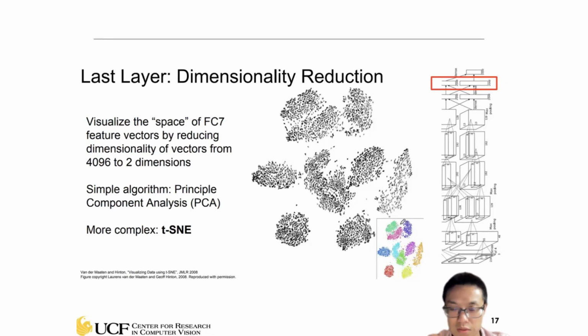So here I'm showing this 2D visualization, right? We can compress these high dimensional feature vectors into a 2D space, 2-dimension. So in this case, we can actually plot them, okay? You may not be able to see the details, but these are just plots. This is for MNIST digit classification.